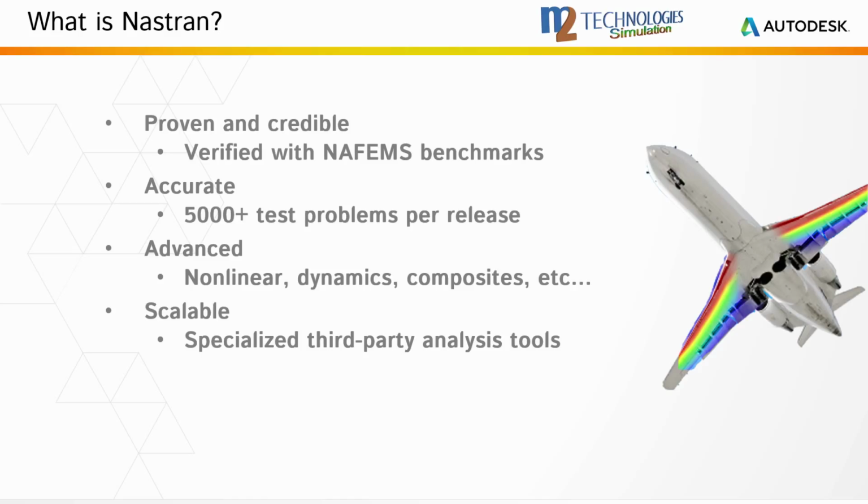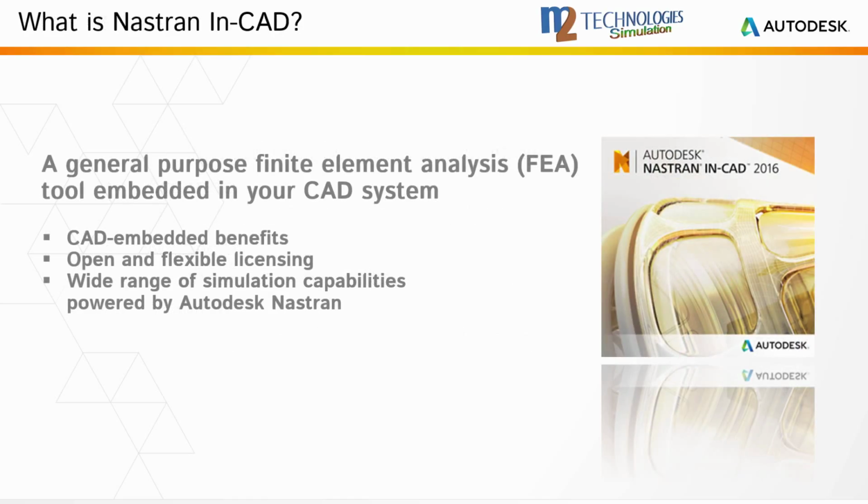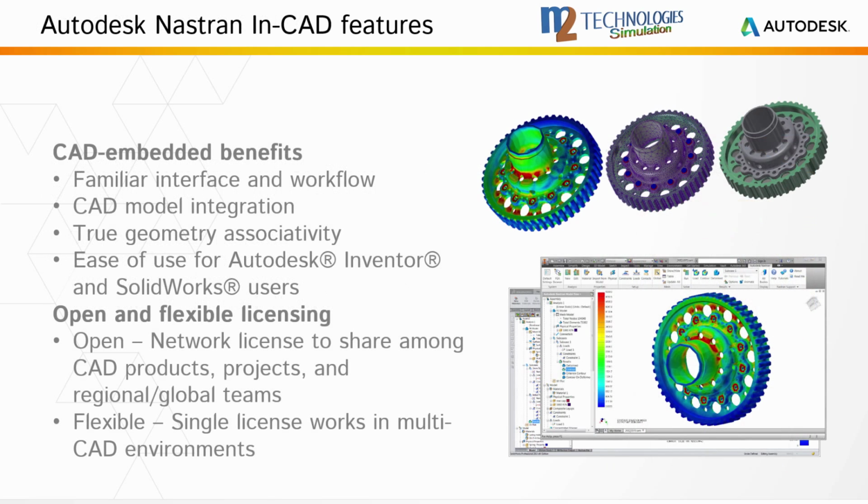What is Nastran In-CAD? Autodesk Nastran In-CAD is the power of the Nastran solver embedded in your CAD system. Available for multiple CAD platforms as a networked license, the CAD environment that designers and engineers are already familiar with then becomes the pre-processor for setting up simulations and the post-processor for reviewing results. This eliminates the need for a standalone simulation software package.